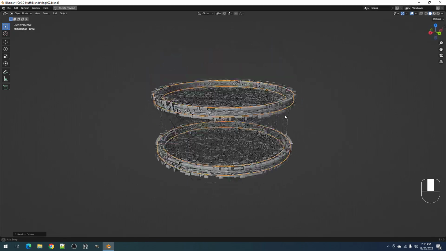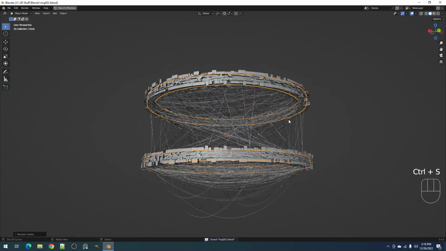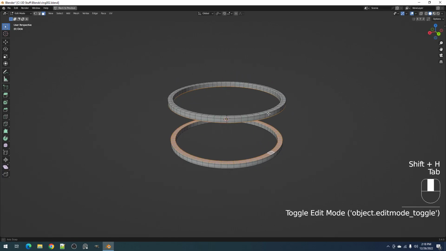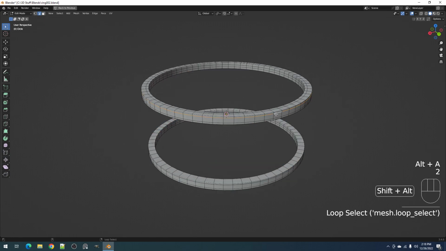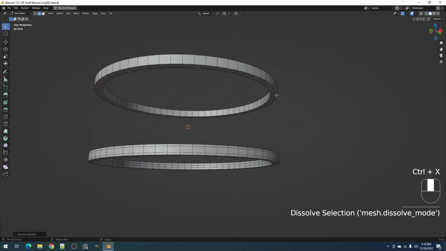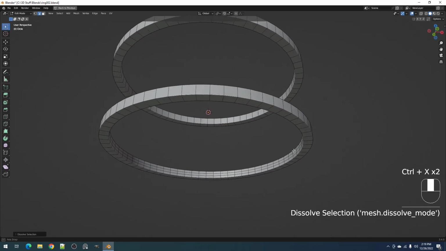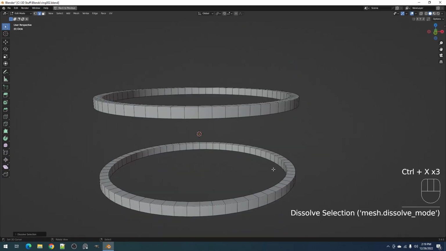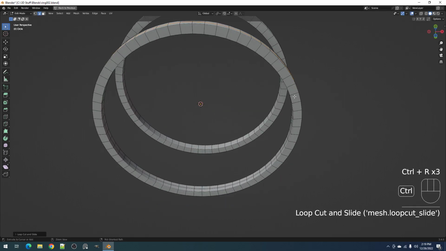Okay, so save again. I'm going to create another effect using the circle. And this time I'm just going to use this topology, just even topology.